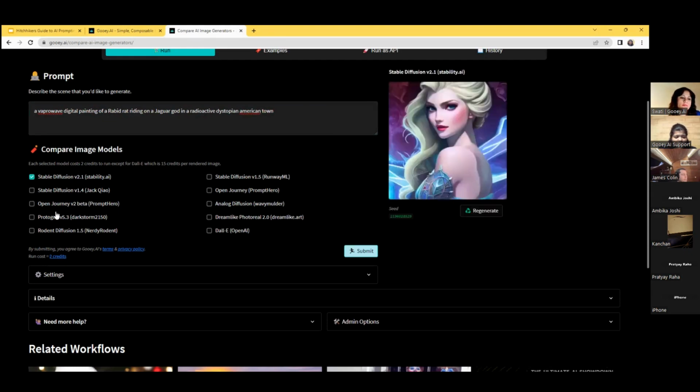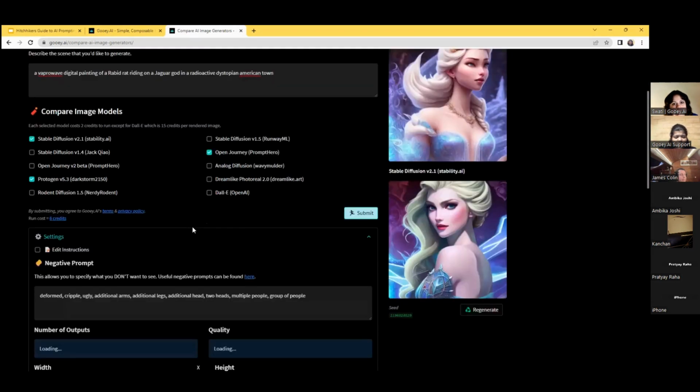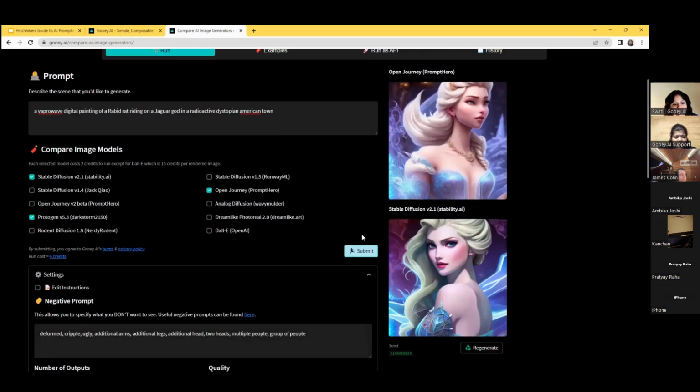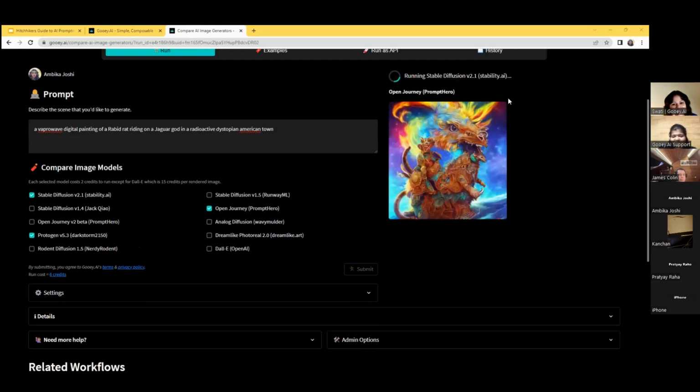And then I'm just gonna use a few of the models. I'm just gonna do Stable Diffusion, the main one, Open Journey, which is kind of trained on Midjourney images, and then Protogen, which is kind of trained in between model type of shoots, but also has a lot of these interesting digital painting fantasy kind of concepts. And I'm not changing anything in the settings. I'm just letting it be as is default, and I will hit submit. I really don't know what's gonna come. This is quite a crazy one, but hopefully we get something interesting.